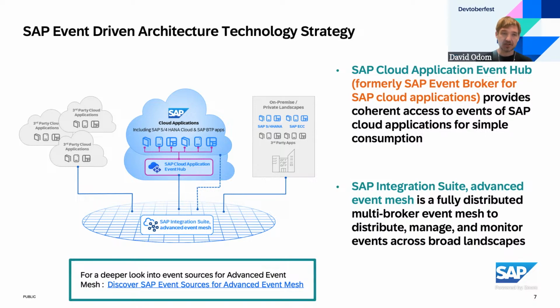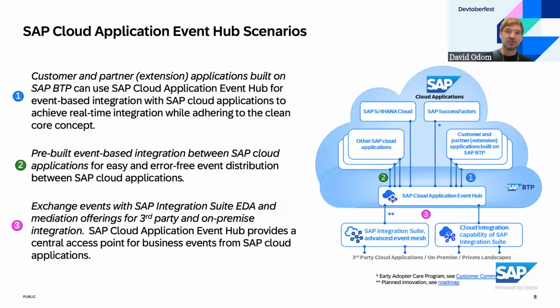Things I'm not going to really cover in this talk today, but they serve a similar function as the advanced event mesh here. You're getting some message broker or event broker, which you can work with. They just do it at a much smaller scale with a much more limited feature set. But, functionally, roughly, you can think of them as serving similar purposes. So we'll dive a little bit deeper here into the SAP Cloud part of the story.